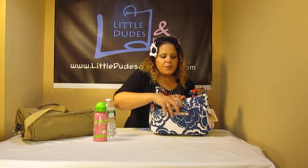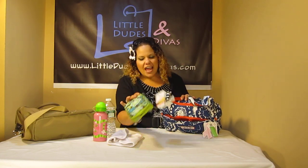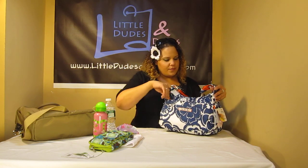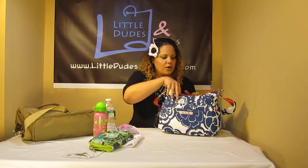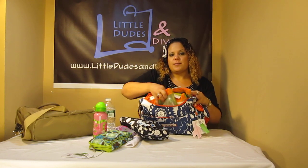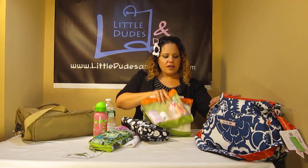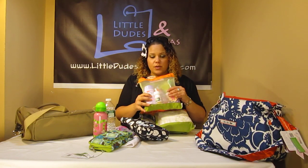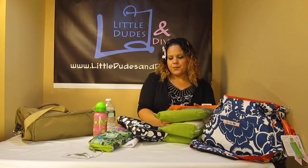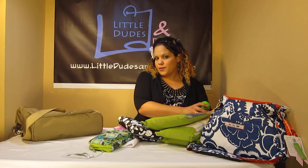In the front pocket I've got a burp cloth as well as a Jujubee Bee Major and one of the Bumpkins mini snack bags. In the main compartment I've got a Jujubee Bee Quick. We've also got three of the Sugar Snap diaper bag filing system pieces. In them we've got some personal accessories, 10 diapers size 1 to 2, and we have the Pretty Pushers delivery gown. To see the size of the delivery gown, check out the video I did on it — it's called Pretty Pushers delivery gown.